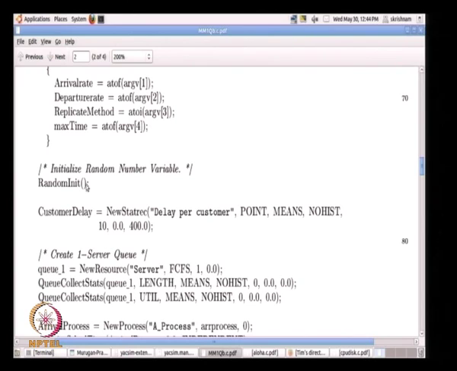Okay. Now this is very important. Random init: you need to initialize the random variables. Anytime you run a simulation, you have to call the corresponding random initialization, even if you are using srand or srandom, or random for example, you always call srandom to initialize the seed. When you have multiple runs of the same system, you want to make sure they are initialized with different seeds, so the randomness in the way packets are generated or the service time is generated does not affect the behavior of the system. You want to make sure that randomness has no significant impact on system behavior. So that's why this random init is there.